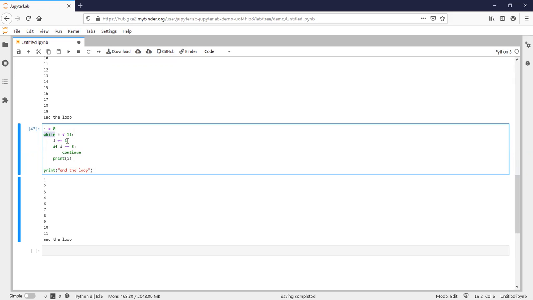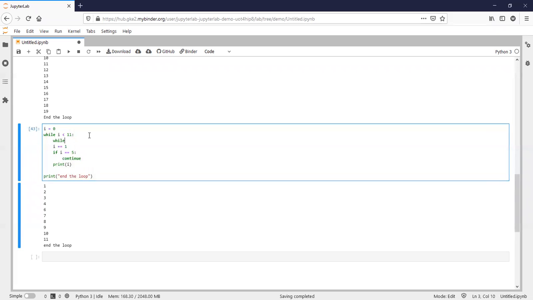Just as an example, if i is less than 10, continue, and we go back to the outer loop, not the inner loop.